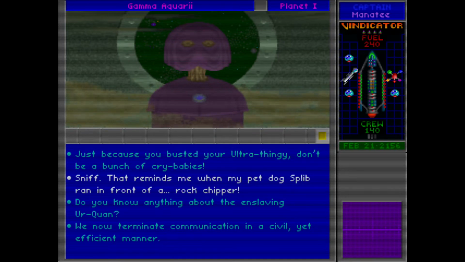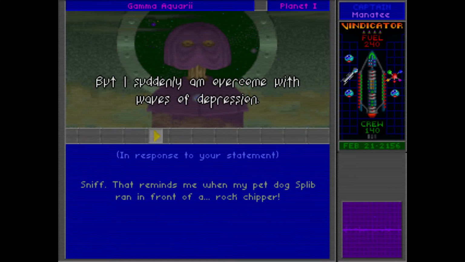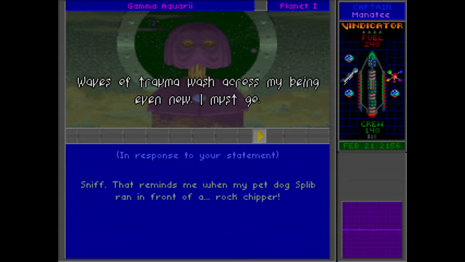Sniff, that reminds me when my dog Splib ran in front of a rock chipper. You are kind. If we could wield the Ultron to resurrect your Splib, we would. But I suddenly am overcome with waves of depression. I must retire now to perform rituals of anguish. Waves of trauma wash across my being even now. I must go.